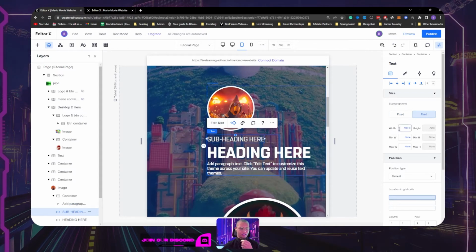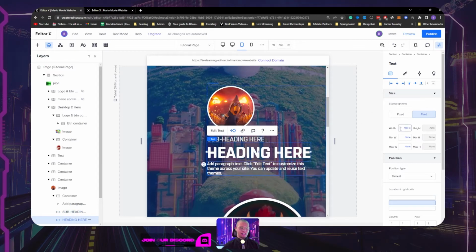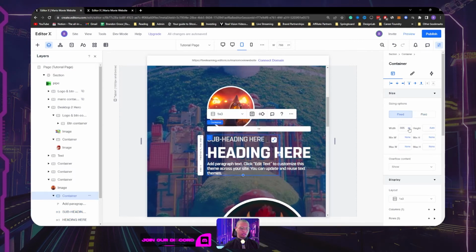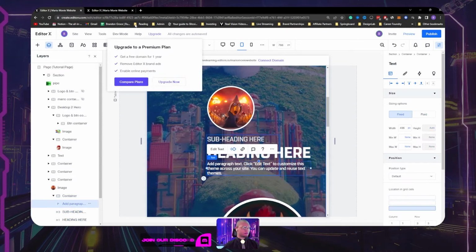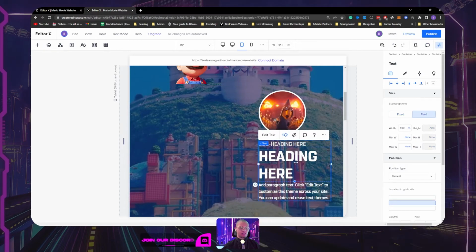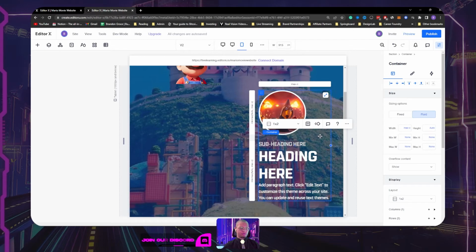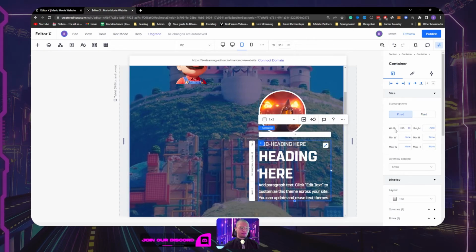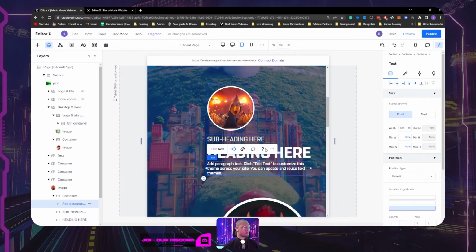For some reason, there we go. I'm gonna set the text to all 100%, so it should fit into the 300 pixel container here. But let's see, for some reason it doesn't look like it's doing it. We have max content. Let's check the outermost container, 305. Here we go, that's what it is.